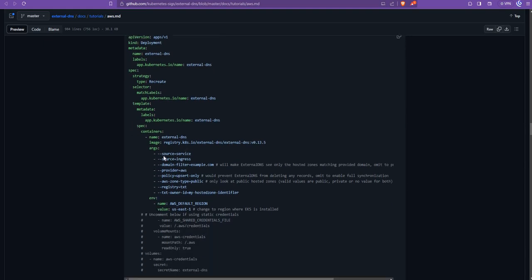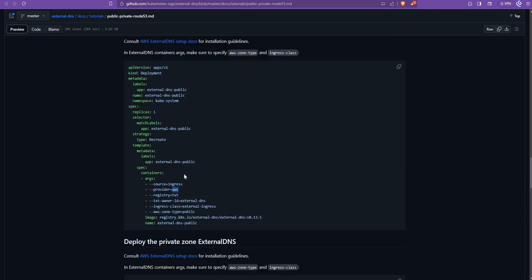It looks for Kubernetes services and Kubernetes ingresses. And in this particular example, it only looks for the Kubernetes ingress type.